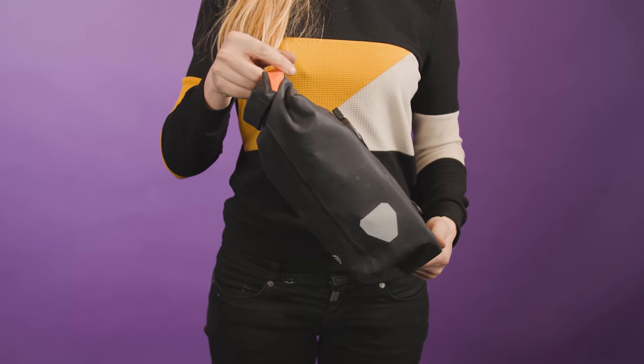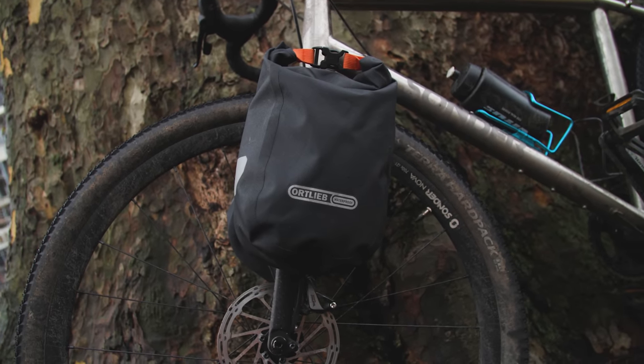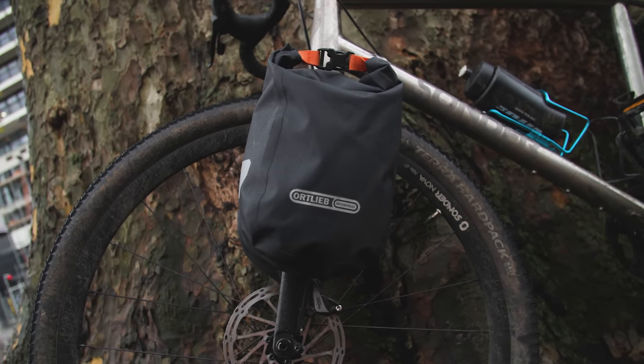It's useful to carry weight low on the bike too. Using the gravel packs helps keep the centre of gravity low, which keeps the handling stable and confident, even on off-camber descents. 12 litres isn't loads, but it's perfect for storing tools, food and coats, with them being easily accessible to grab if you need it.